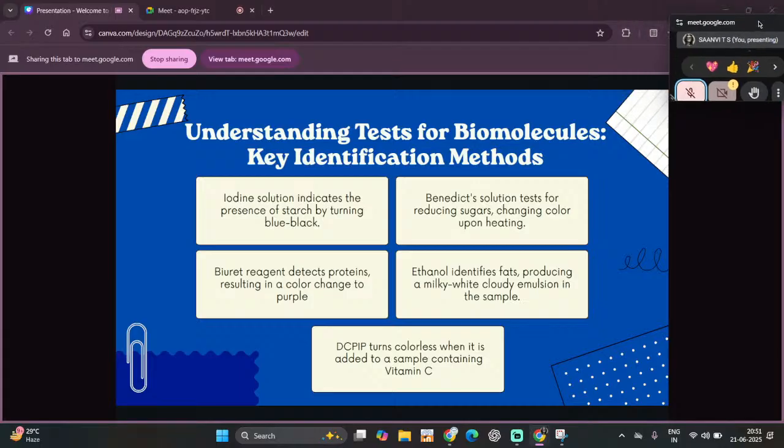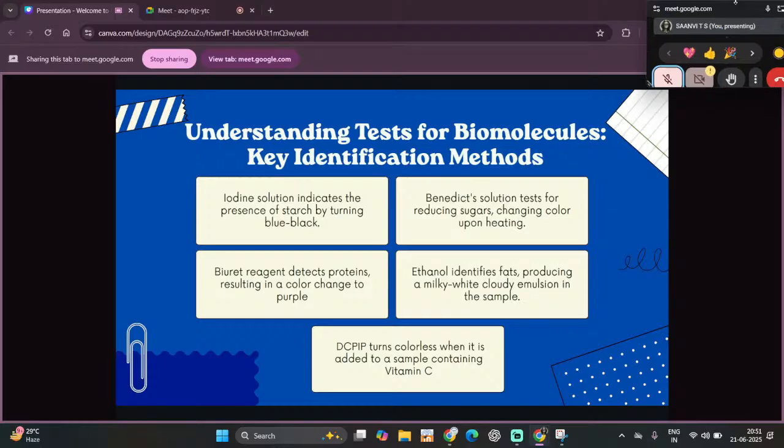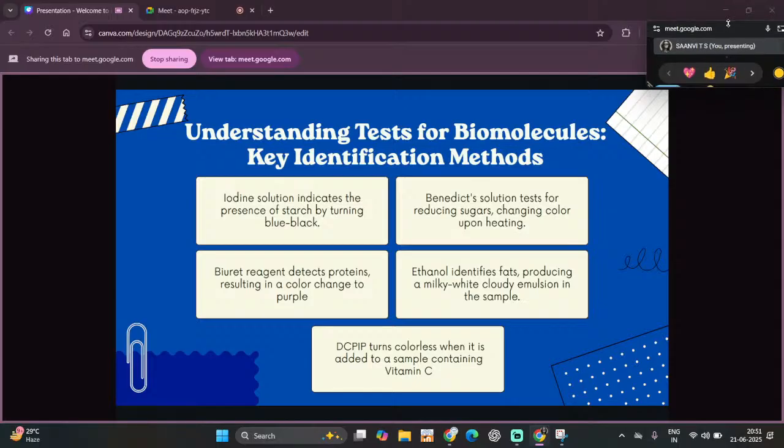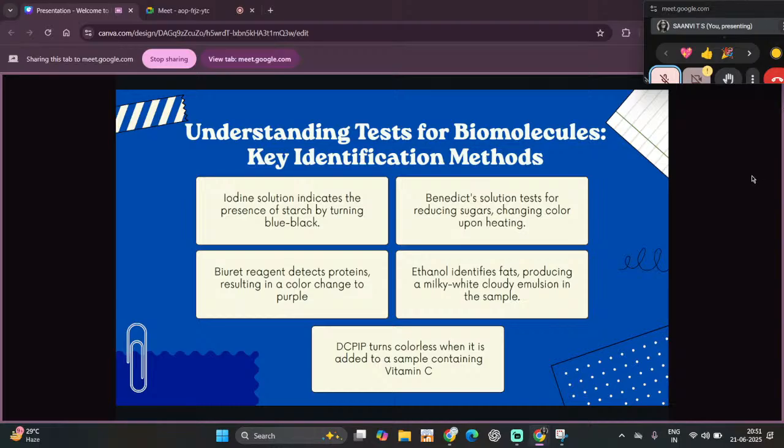Now, what happens is the iodine solution reacts with the amylose and the amylopectin in the starch. The amylose, when reacted with the iodine solution, turns blue black in color. And the amylopectin, when reacted with the iodine solution, causes a helical structure to form. So, in turn, when the iodine solution reacts with the starch, the blue-black color is observed. Hence, if a starch, when added to iodine solution, turns blue-black, it indicates that the test is positive.